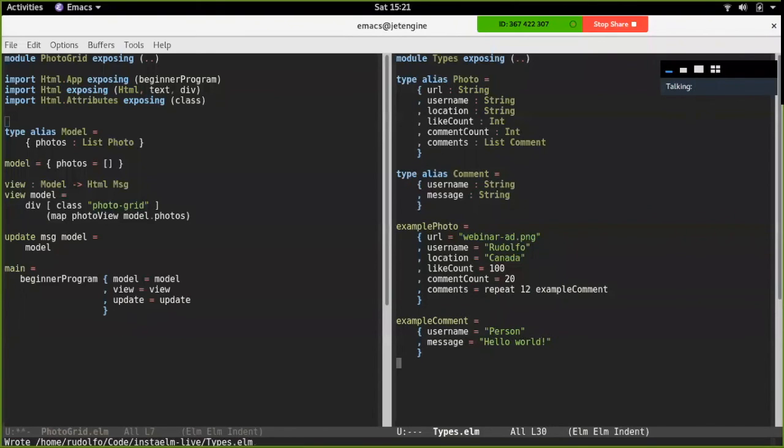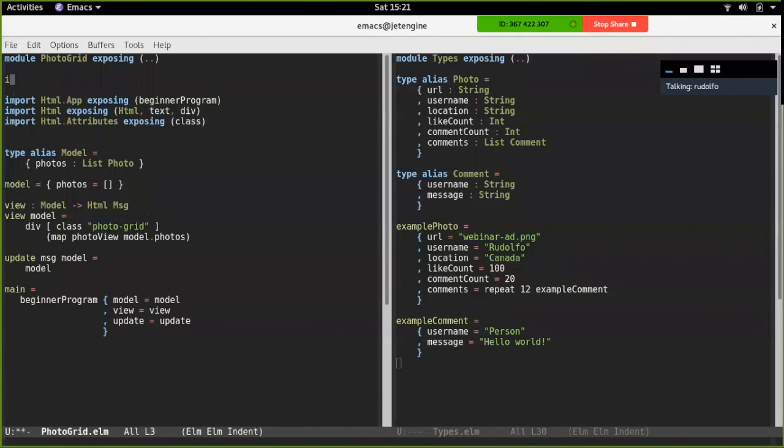So here we just define a type. We're going to import that. We're going to import photo and comment. So this is kind of a best practice where you start defining explicitly what you're importing. You don't always have to do that, but in this case, it's really helpful too. So we're going to import the example photo because our list is going to be, let's do 3x4. So example photo, and then you're done.